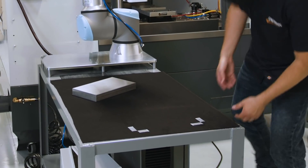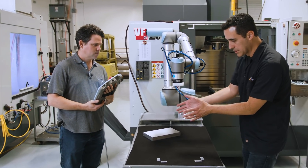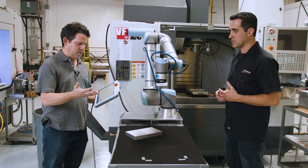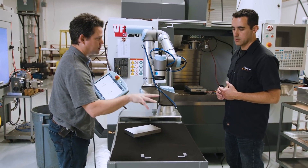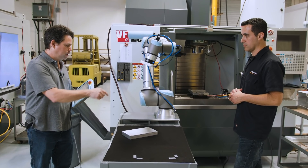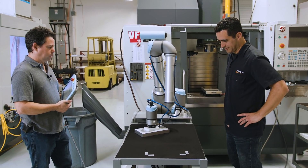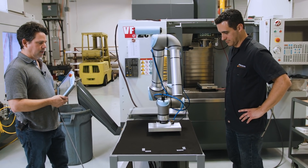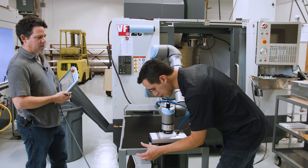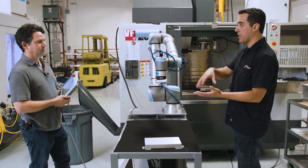Some test targets have been set up. Carlos programmed it to take a photo, identify the part, pick it up, drop it off at a taped target location, then repeat in different orientations. Process reliability is the most important thing — making sure the robot can identify wherever the part is and put it in a consistent location. The first thing it does is go to a standard position, take a photo of the work piece, figure out how it's oriented on the table, then go down and pick it up. It goes down until it feels the table, sensing when it makes contact via force, and as soon as it senses that threshold, it lets the part go.